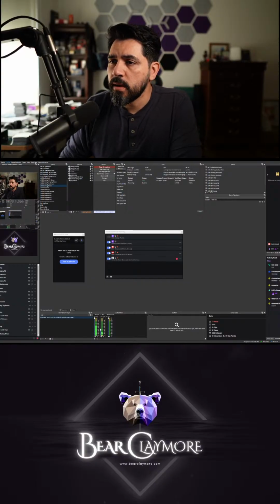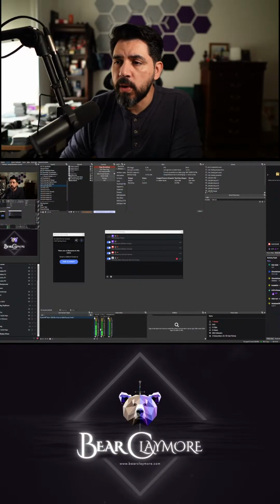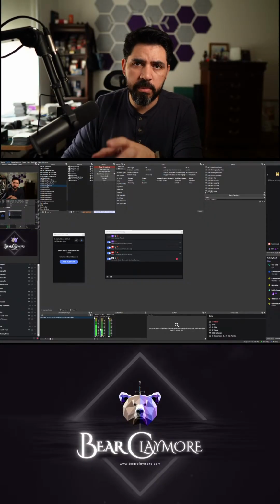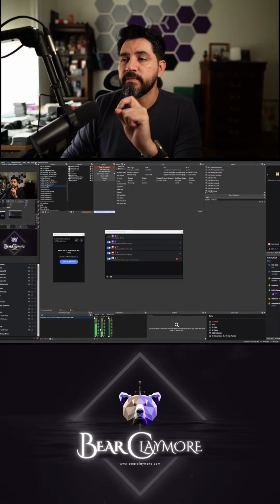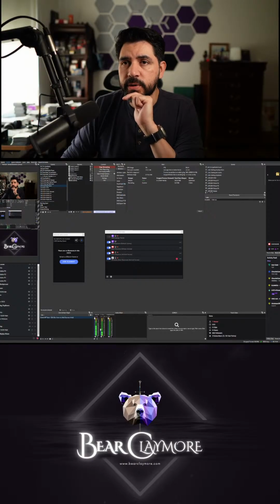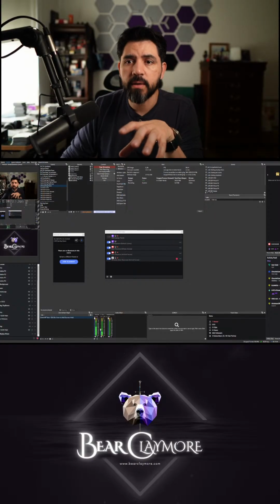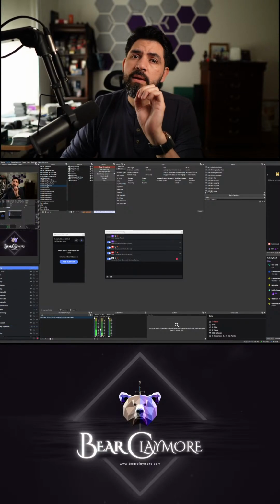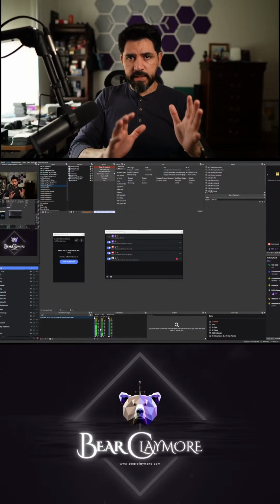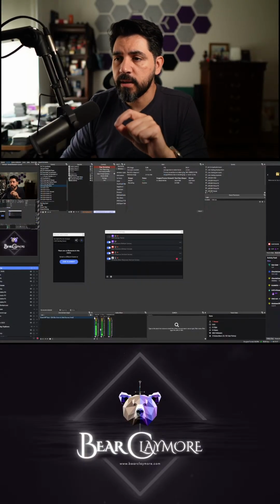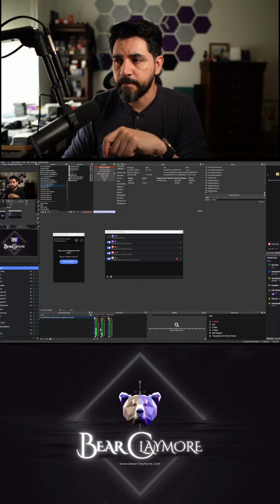So basically, for each output, you have the option to define the default canvas, which is the main canvas that you use for streaming onto Twitch, or you can set up a vertical canvas. The Stream Elements plugin comes with this vertical Stream Elements canvas dock, in which you can set up and create scenes and sources and so on. So if you take the time to set up your vertical canvas and scenes, then you can use that to stream vertically to both YouTube and TikTok.